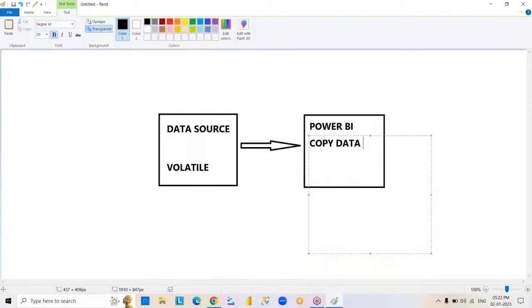Copying data is not going to modify anything. For example, you have some table in the source. You are going to copy the table from source to Power BI. That is not going to modify anything, right? Copying data is not going to make any changes to your database, which is volatile.